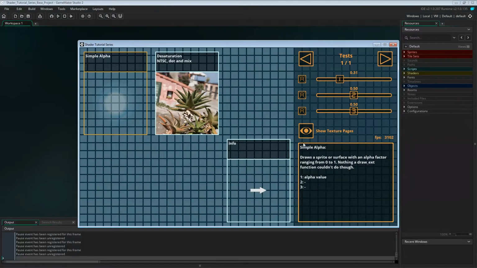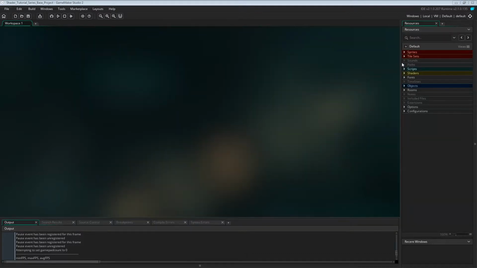If you don't use the base project, there's one thing you regularly want to manually add to your project, and that's some kind of timer going from 0 to 1 and back, so you can see what certain settings of a shader actually do to the image. If you use the base project, those timers can be accessed with the global variables global.slider1, global.slider2, and global.slider3.